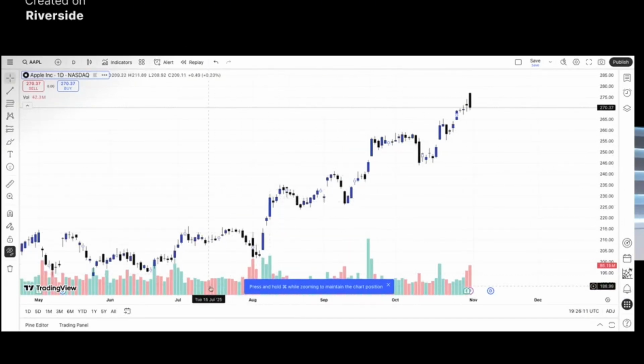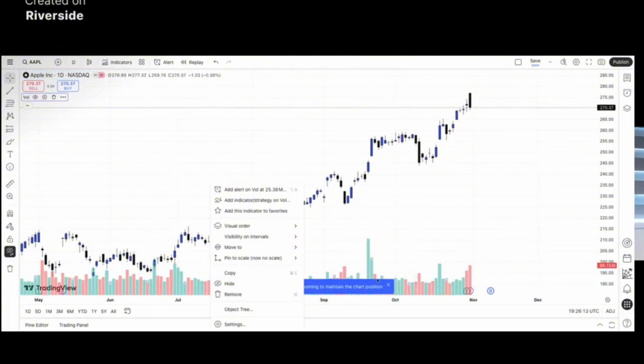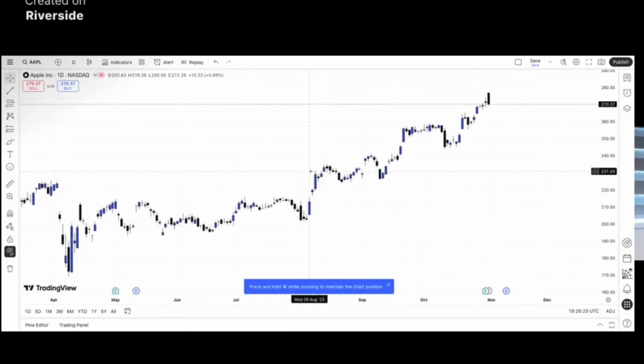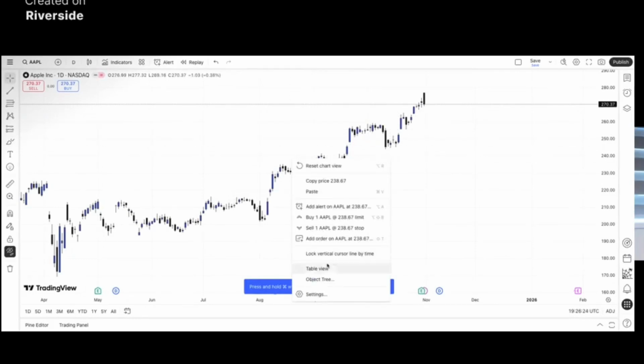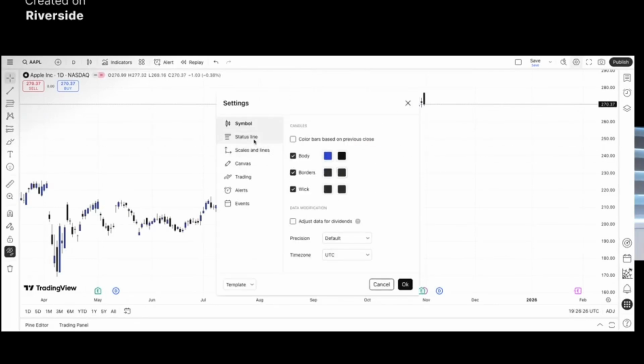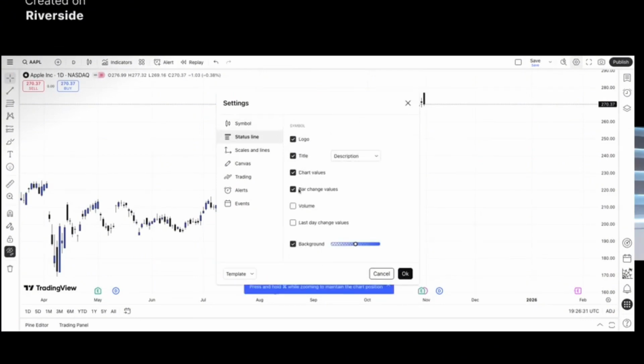Okay, and I want to take out this volume, this red one and under, I want to take it out. So I'll do remove so that my chart can be cleaner. And I'm going to go again to the settings, and that's the symbol, and I'll go to the line. These are the logo tied to chart, they are all here. I can leave them, or I can take them out if I want, but I'm going to leave them.